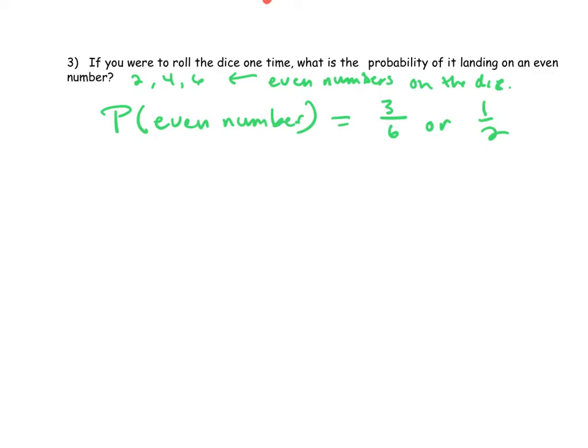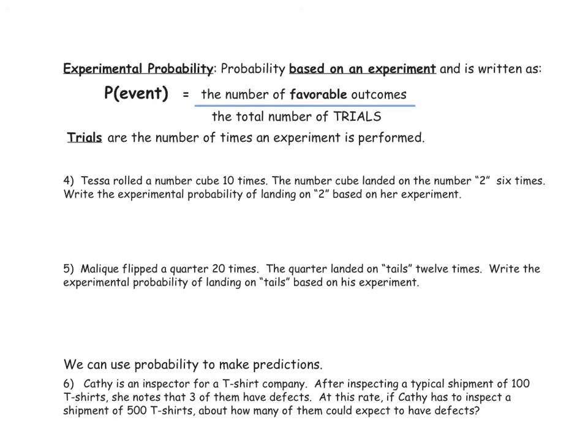So now let's go on to experimental probability. All right, so experimental probability. That's probability based on an experiment, and it's written as P and the event, meaning probability of the event, whatever we're looking for, and the number of favorable outcomes. And I should very definitely clarify this, so please write this in your notes, that this means in the experiment. So what actually happened when our event, or how many times do we see our favorable outcome in the actual experiment? And that's over, a very important difference from theoretical, the total number of trials.